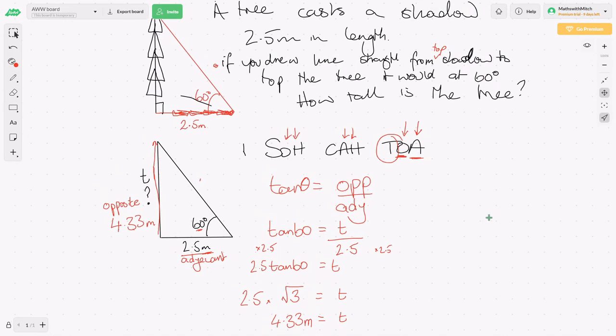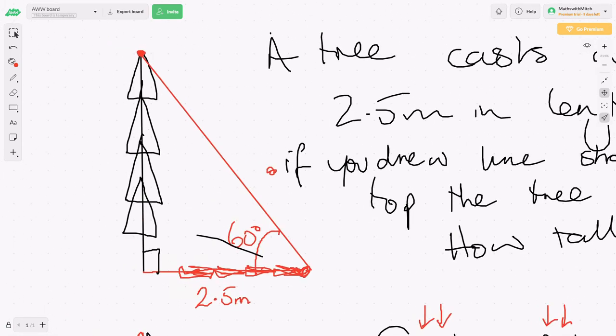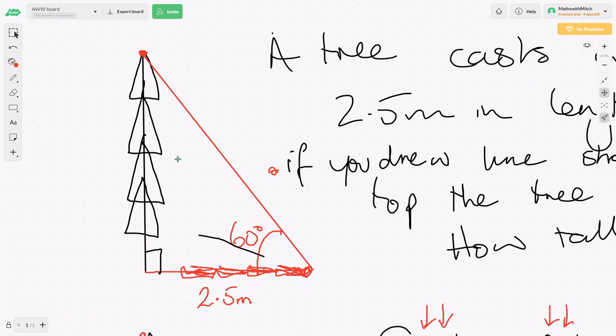So we now know with triangles how we can use the angle to work out lengths. We can use lengths to work out angles. And lastly, we can look at some physical problems, such as the tree scenario, put it into a simple geometric shape, and then it just boils down to the same trigonometry problems that we were just looking at with the triangles, and we can solve for them in the same way.